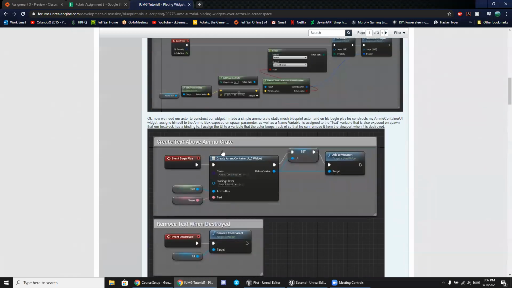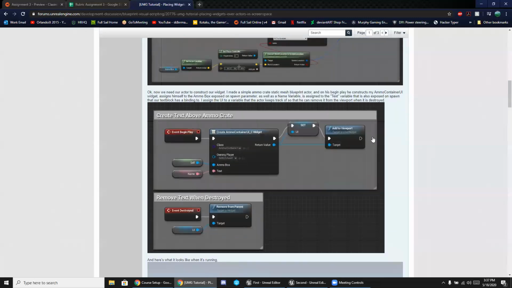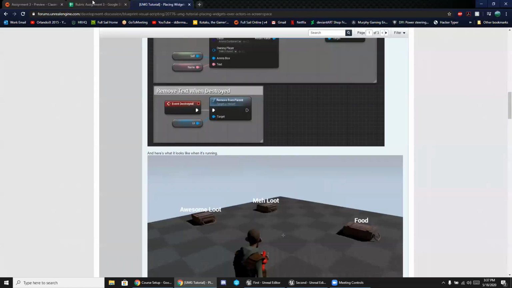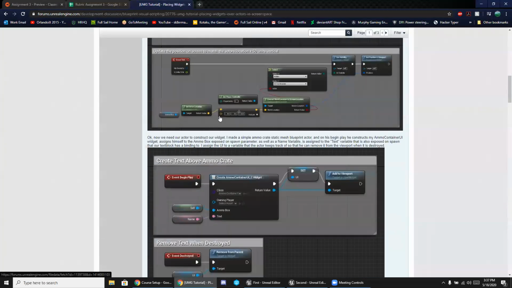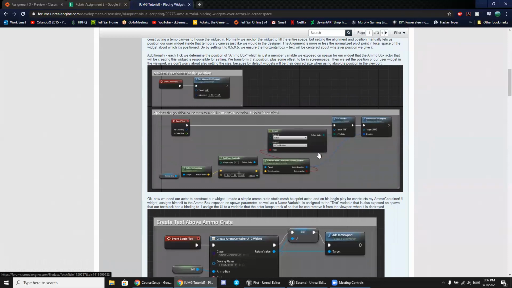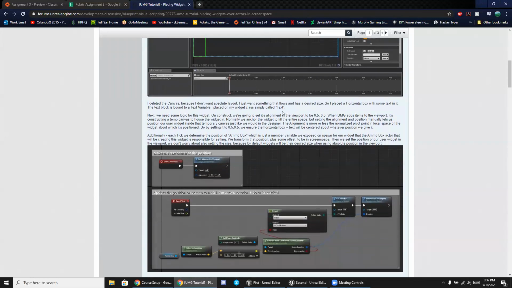There are a couple of things to watch out for when you first set this up. Make sure that you do have a pickup right in front of you, because if the text does go off screen, you will run into a couple of issues when it's trying to set its position. So that's just a couple of things to watch out for while you are walking through that. Oh, the other thing I do want to mention, make sure you are not just copying what they're showing in the pictures. Make sure you are reading through, especially when it's talking about what settings for variables they use so that things can be exposed on spawn, stuff like that.